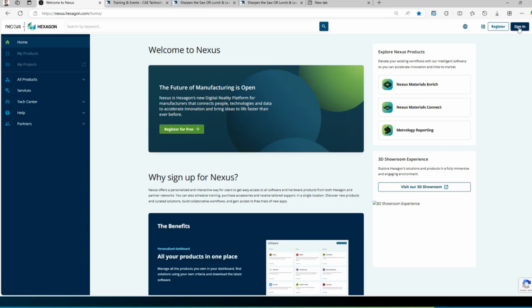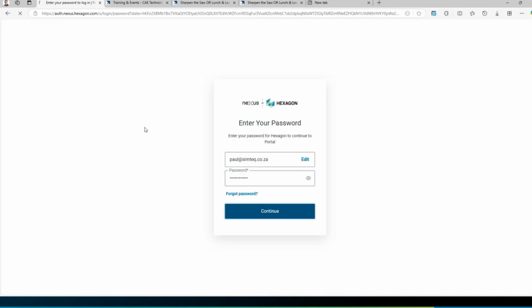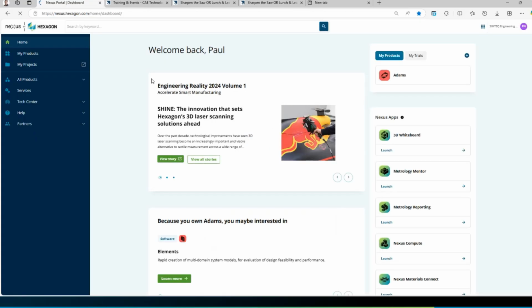So once you get the admin underway, it's purely a matter of logging into the system, and that gives you access to the landing page of Nexus. At this point, before we go into Nexus Compute, I could just highlight that this is where you have access to the e-learning material as well as all the documents of all the products online as well as the community.